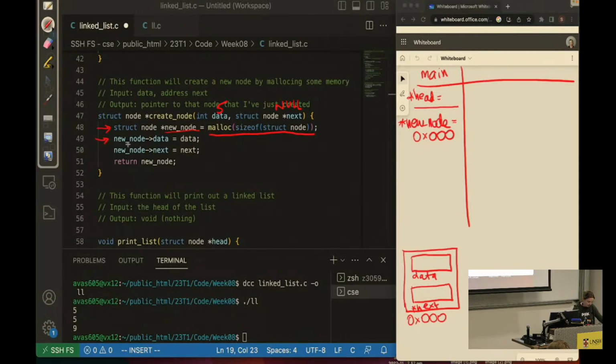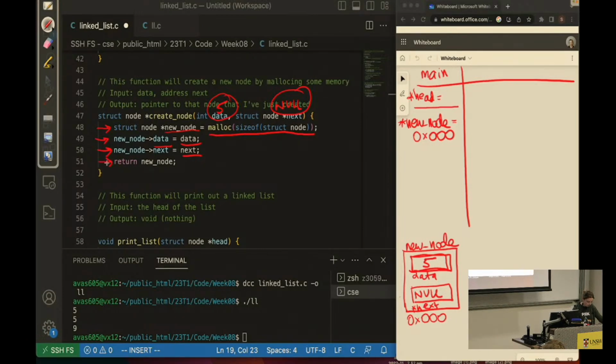On line 49, I will assign into the data member of my new node whatever data was given, which is 5. Then on line 50, I will assign whatever was coming in as next. It's null, which means I'm assigning null to my new node's next member.